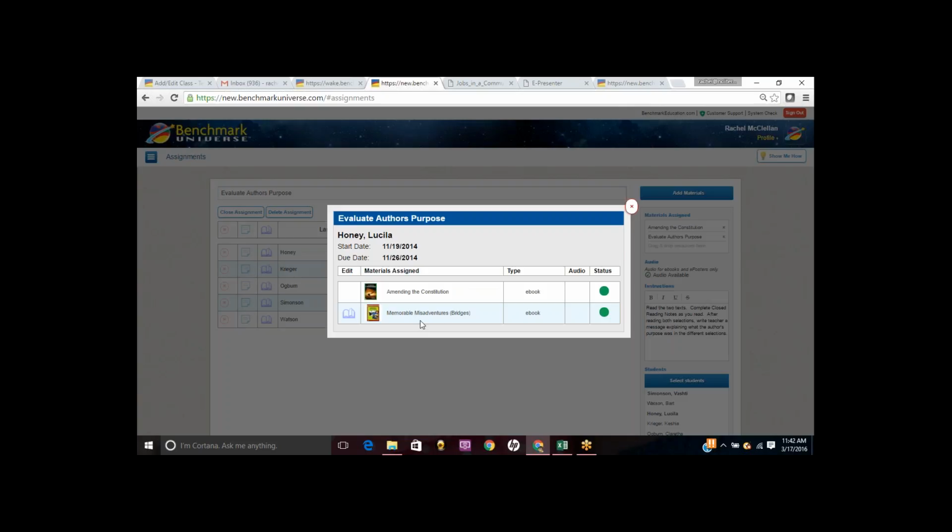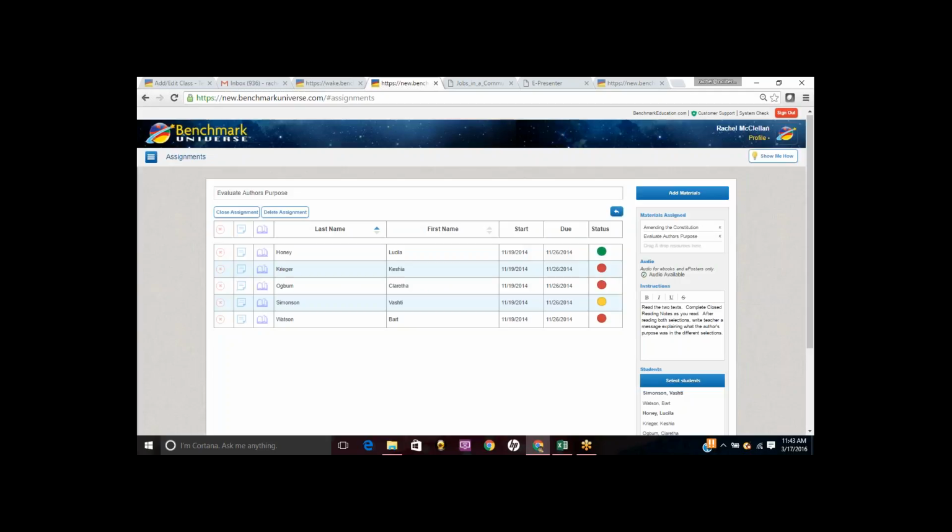So this is a way that you can customize an individual student's text that she's looking at. Maybe you've assigned 5 books, but for this particular student, I need to really narrow down what they're looking at. And that's a great way that you can do the same assignment for everyone, and then you can tweak things for individual students. All right.